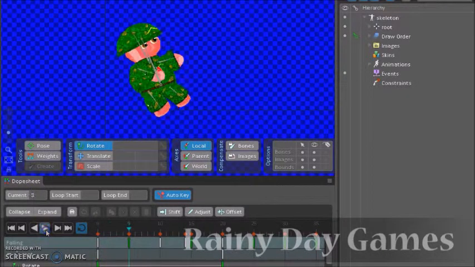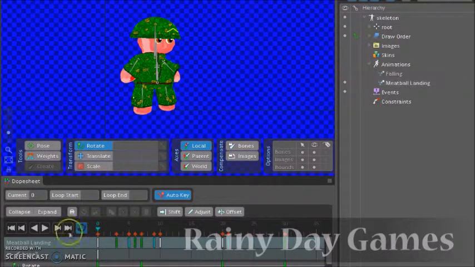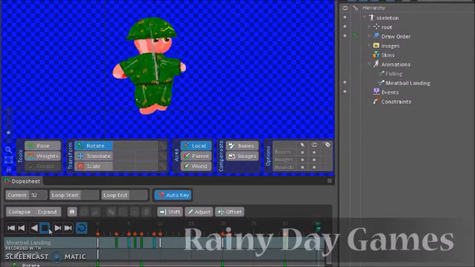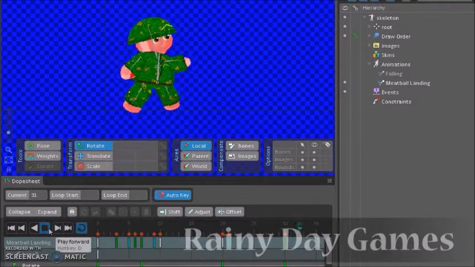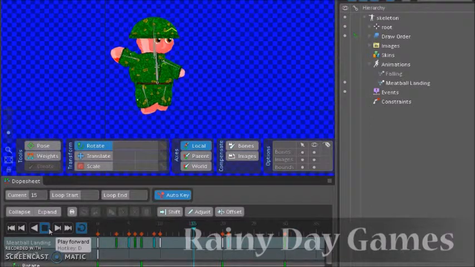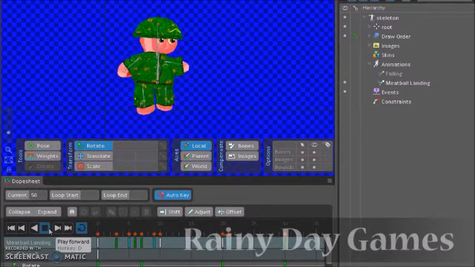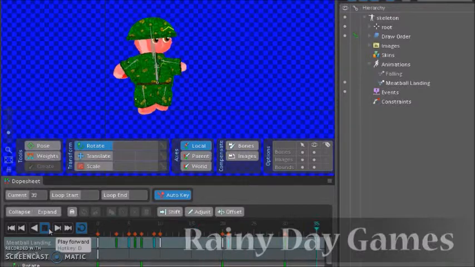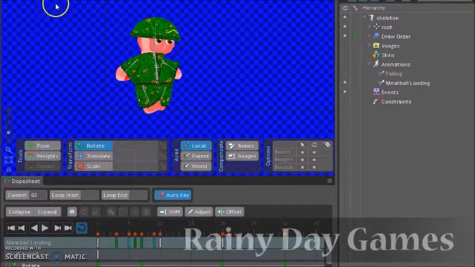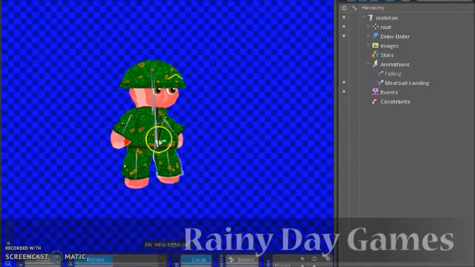But oh, wrong one. That's him falling, hold on. This animation is going to be him running on top of a meatball. Now, as you can see, if you look at the bottom left of the leg, it does not look good. When it starts to spread apart, it actually has a huge gap right there. That's a problem when you're making an animation. Obviously, you don't want it to look horrible. So this is what we're going to do. We're going to use meshes to fix it up.